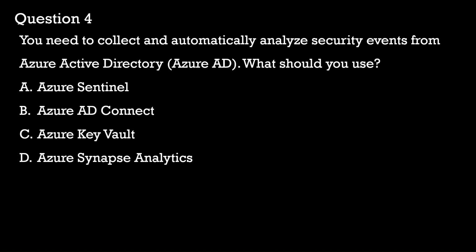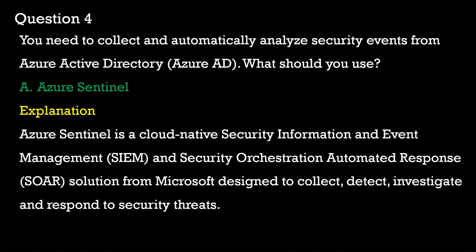So the option that should be used in order to collect and analyze security events would be option A, Azure Sentinel. Sentinel can automatically collect security events from Azure Active Directory as well as other sources, and it also performs analysis using built-in AI and automates responses to detected threats.